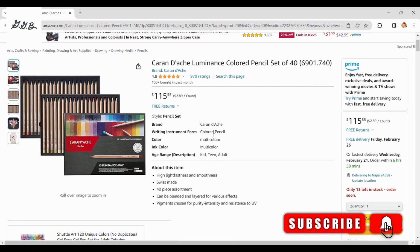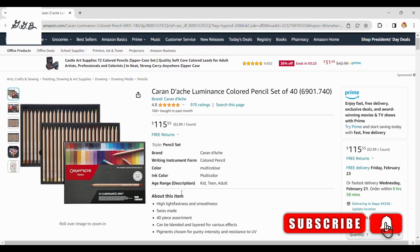They are Swiss made, and they have high light fastness and smoothness. They're a 40-piece assortment, and they can be blended and layered for various effects. And the pigments are chosen for purity, intensity, and resistance to UV. So basically, these colored pencils will last a really long time. They have high light fastness.